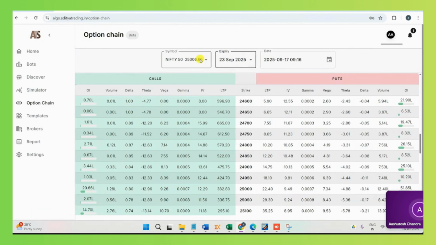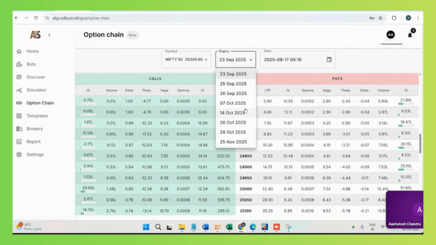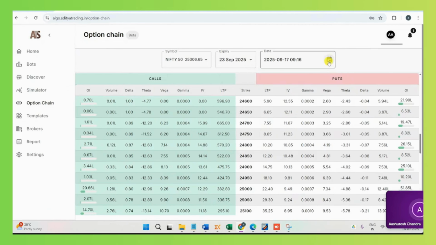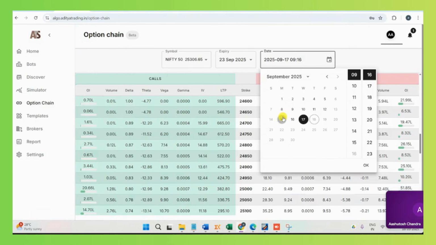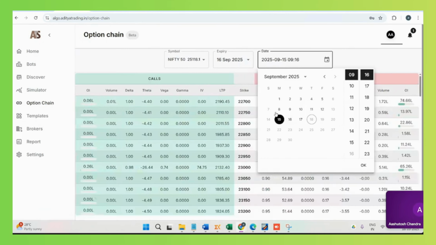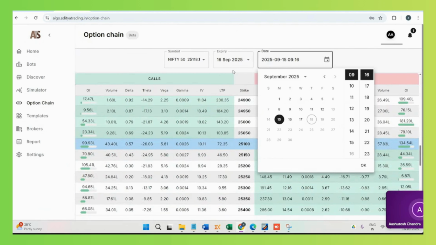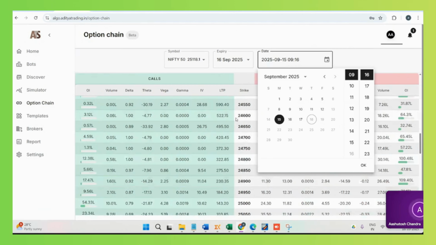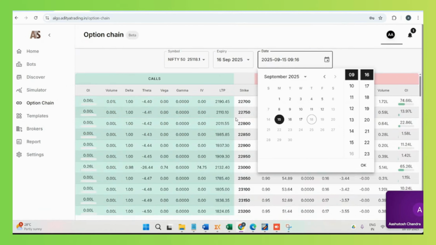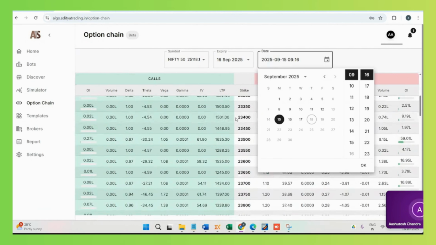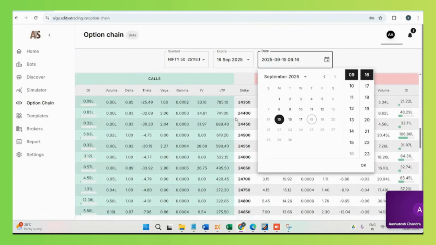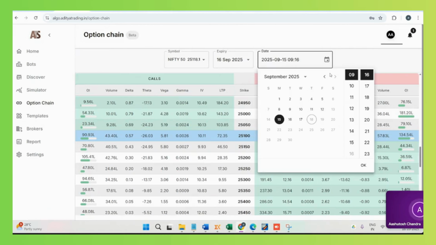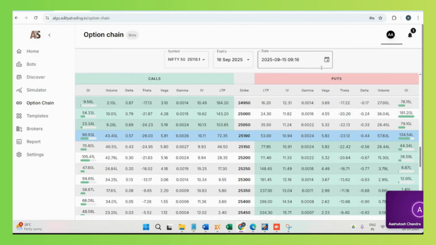There's this expiry, and it's not like expiry, because this is like next expiries. Let's say yesterday, what was the expiry for 16th September? These are all the expired contracts, whose data is pretty difficult to access. You guys would be able to get that. This is the 1 minute level data that we have, and accordingly the Greeks are also calculated along with the price.